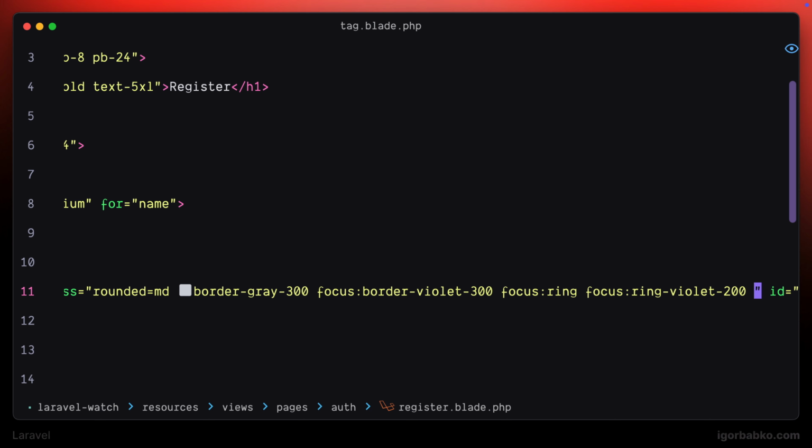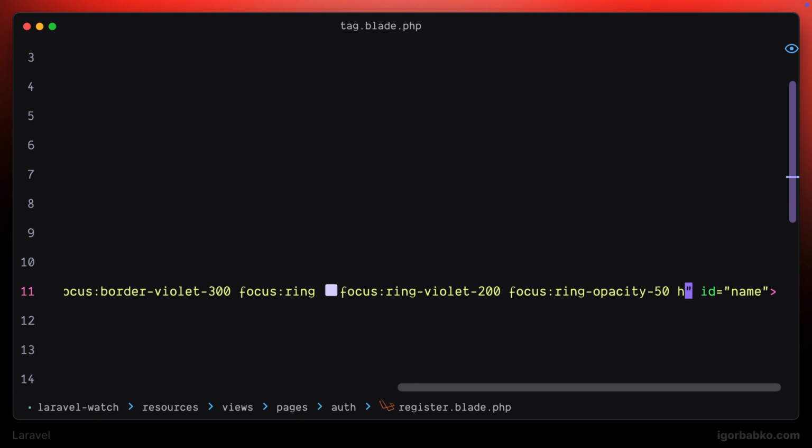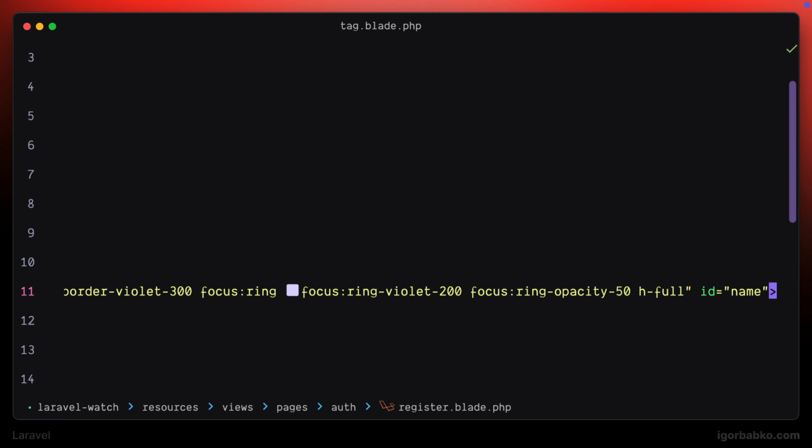But this outline will only be visible when we focus the input field, which is why we have used the focus prefix for both of these classes. The next class will be ring-opacity-50, which will make this outline semi-transparent. And then I will also assign h-full class to apply height 100% for this input field.